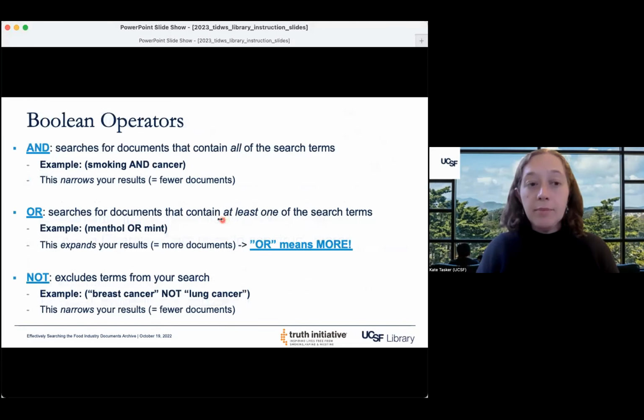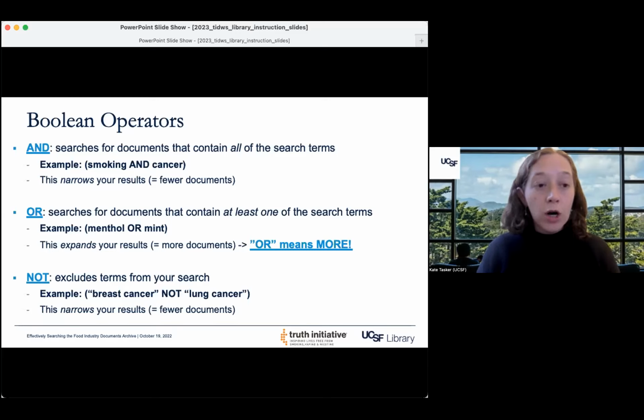There are 3 Boolean operators, which are just the words AND, OR, NOT. This is one of those times where it is appropriate to use all caps, so you should remember to use all caps when you're using Boolean operators in the IDL. You can use AND to search for documents that contain all of your search terms. The more terms you have, the more specific your search will become. This can help you to narrow your search and bring back fewer documents. So we would suggest you just start with 1 or 2 terms and see what comes back. Then you can keep adding terms as you go to narrow things down.